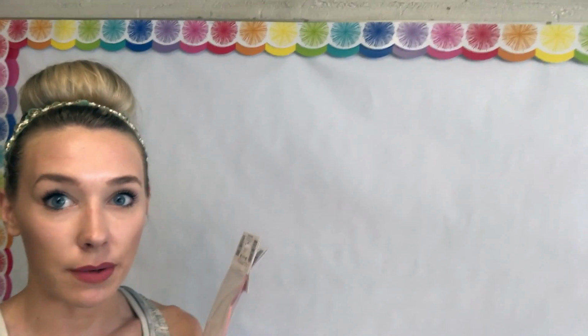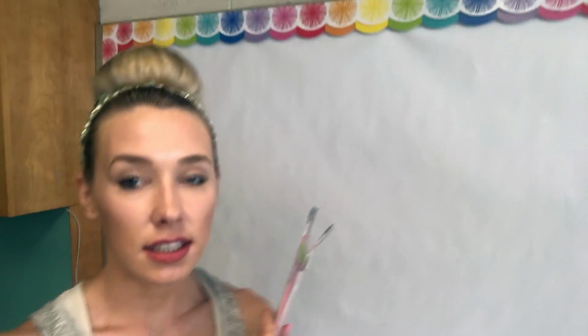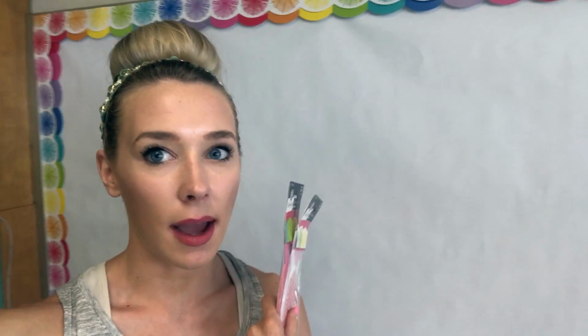Like 20 minutes too long without my fan, so I'm gonna plug it back in when I finish. But I decided to just do it across the top strip, and I think I like it. It's kind of like giving me awning vibes because you can kind of see underneath it. But yeah, I think it looks good.